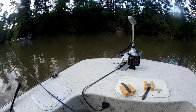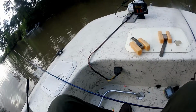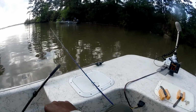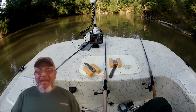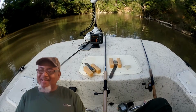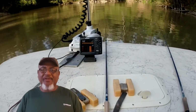Hey, that's too funny right there. I just told you what to do. I know. It don't matter. Get over 11 foot of water, find some structure, 8 feet down. Okay. Now, 12 feet of water. That readout is pretty easy to find on your fish finder.